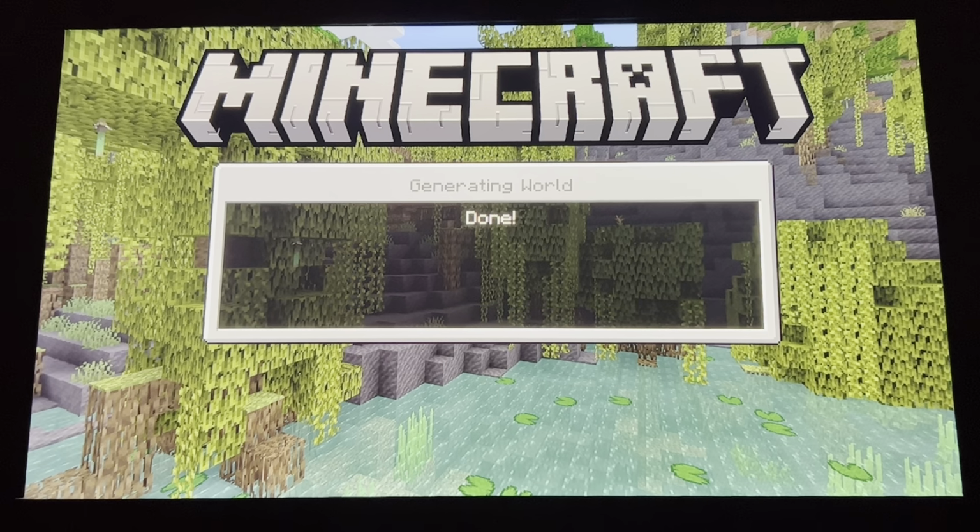Let's continue our search for a house. It's very cold in this biome, so I don't think I'm gonna be doing this biome. But let's grab some food. Let's put this in our inventory just because we don't need it. I'll put the torches in there too. Yeah, just get out of this biome.